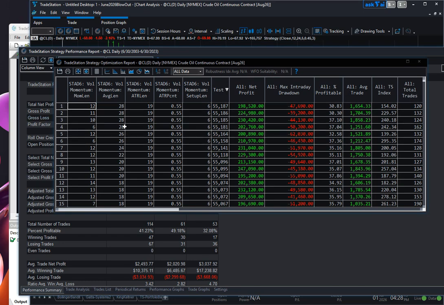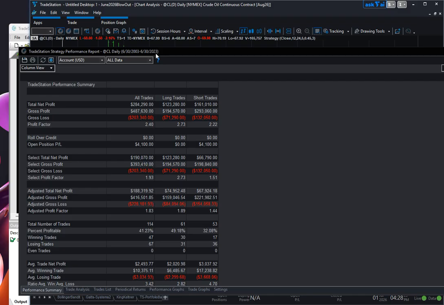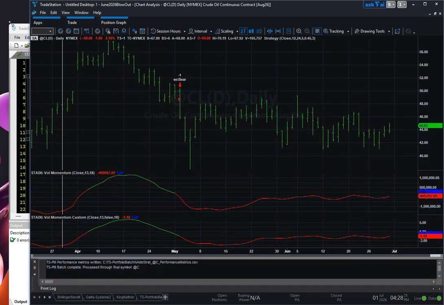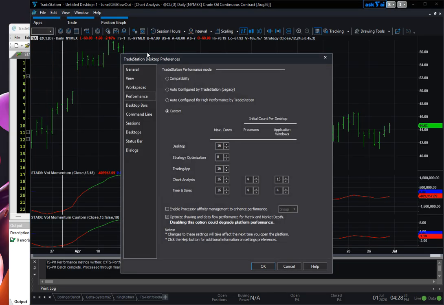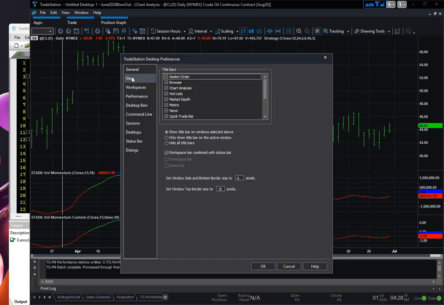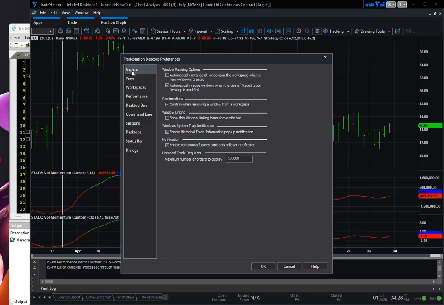I don't need this because I've got it output, and I'll show that to you. You have to go to, I think it's right. Let's see here. You've got to go to File, and let's go to Preferences. It's Desktop, View, General. There's a number 8,000. Let's see where it's at.